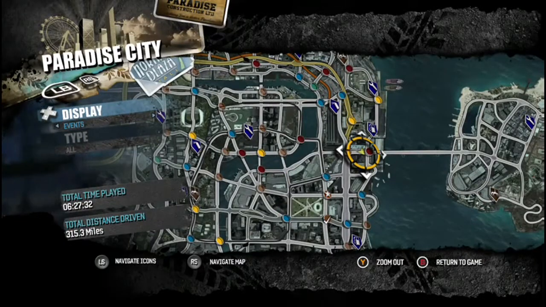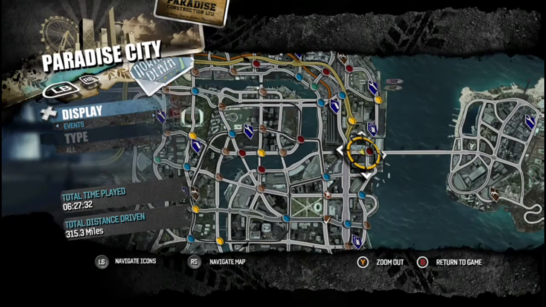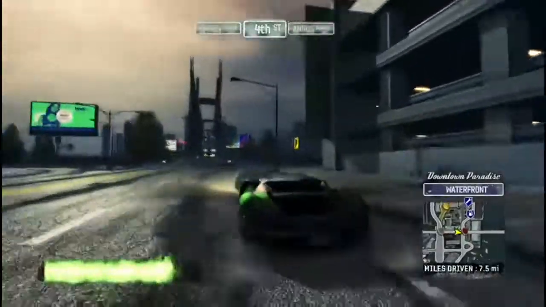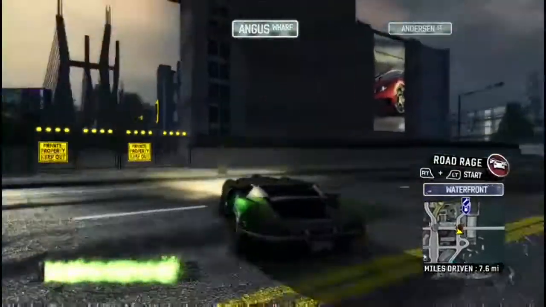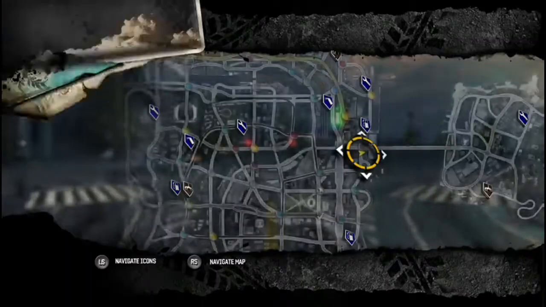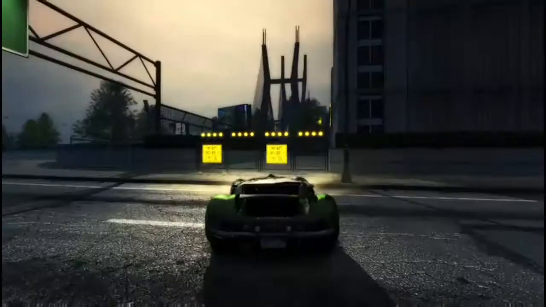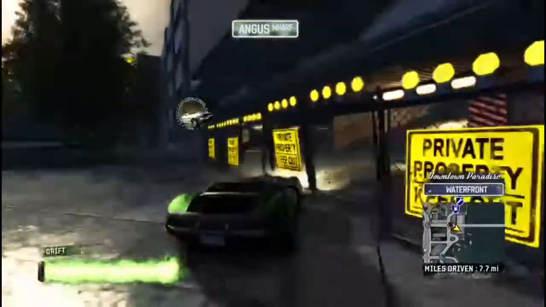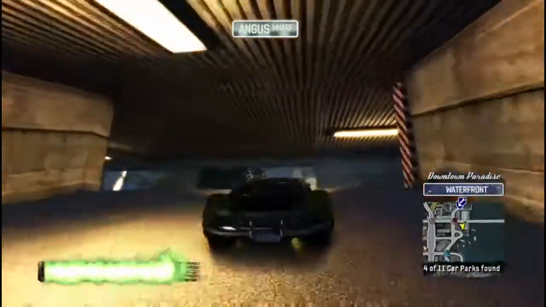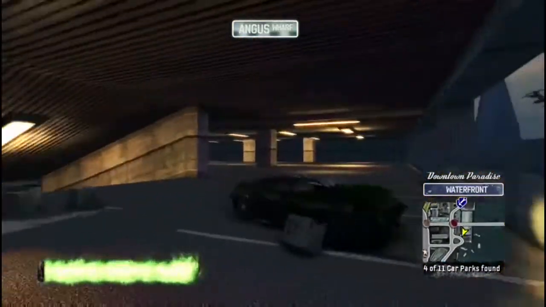Alright, so at this point, you're going to want to go to the intersection of 4th Street and Angus, right to this parking garage. Yeah, sorry about the editing, I messed up this section pretty badly. Okay, so we're going to hit this gate, then go into the garage, hit the next gate. You're going to want to go to the top of this parking garage.